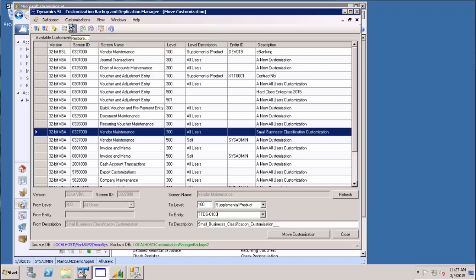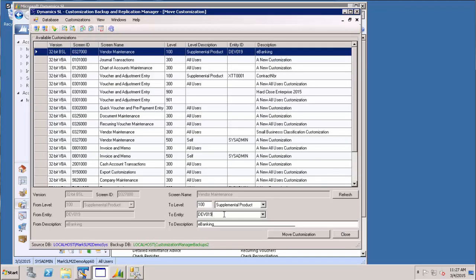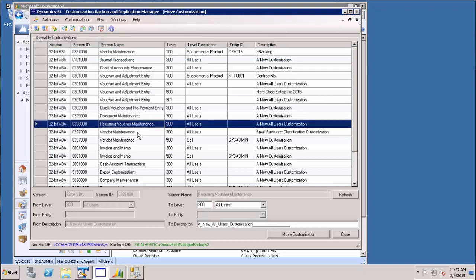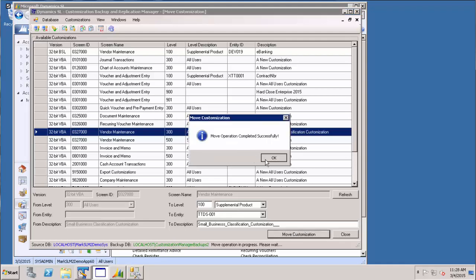Let me go back here and double check. TTDS-001. So let's get that right. Back to here. And we want vendor maintenance all users, supplemental products, and our ID needs to be TTDS-001. Okay, and we'll move that customization.